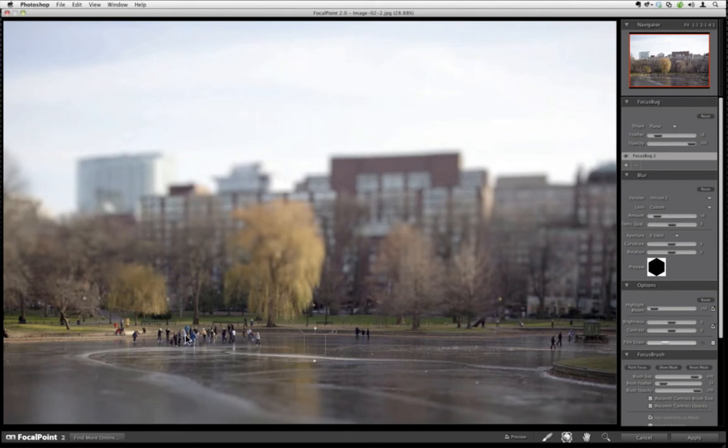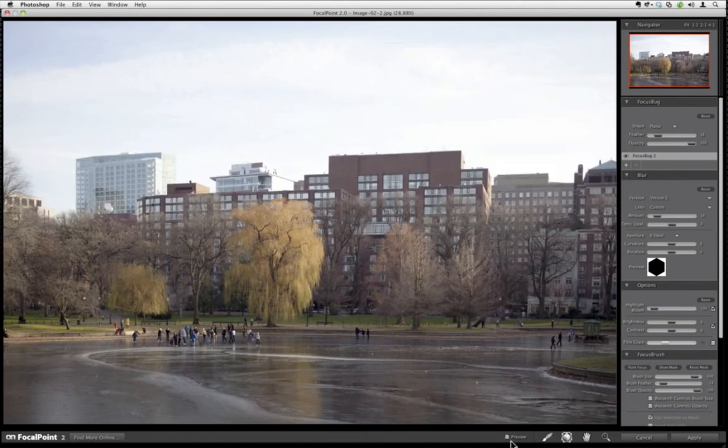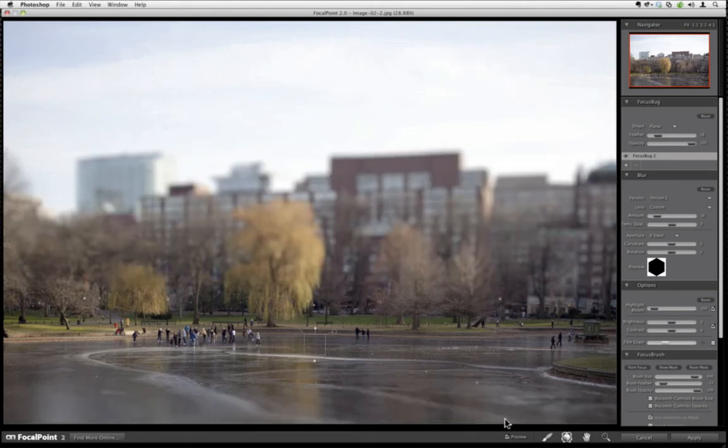So we're starting to take shape here. You can see now it's looking like toy models. And if we just toggle a preview, it's funny what a little bit of blur can do, because it doesn't look as apparent when the blur is removed. But when you add the blur and you look away and then look back at the image and focus on the people, they do really start taking on that same miniaturized look. And you have $2,500 in your wallet or your bank account still. So it's pretty cool there.